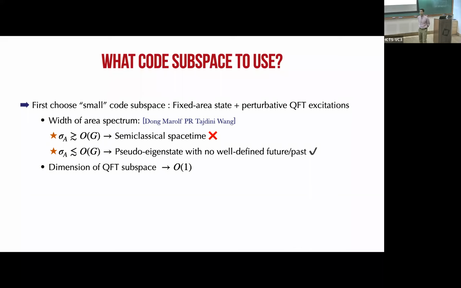Yeah, that's true, and the point is that the number of states that we're superposing is going to be small, because we're just considering some small perturbative QFT excitations with a dimension which is order 1. Yeah, but that's what I'm saying. Each of these has just an order 1 number of bulk states, and I'm just going to patch them together, and they're orthogonal in the gravitational approximation, right?